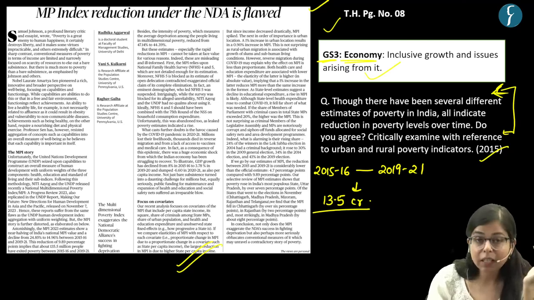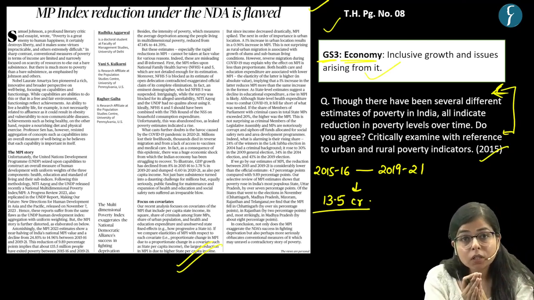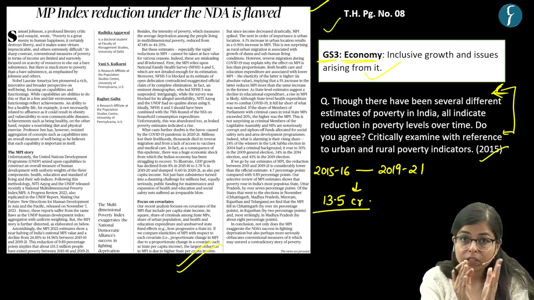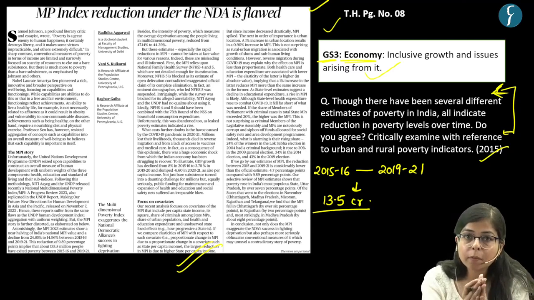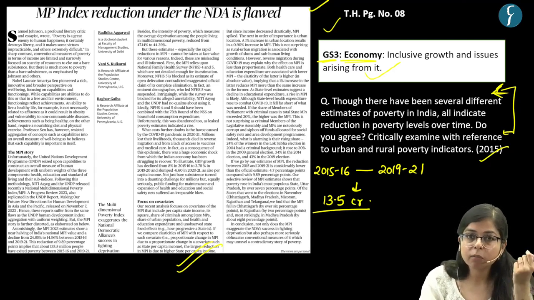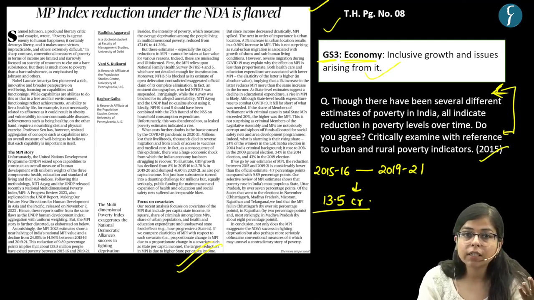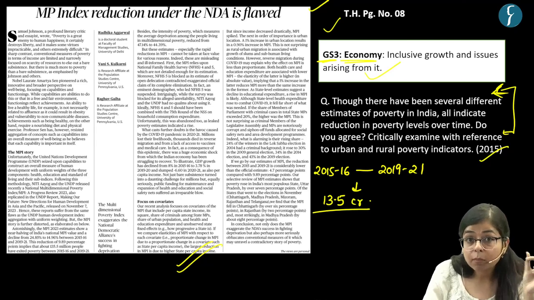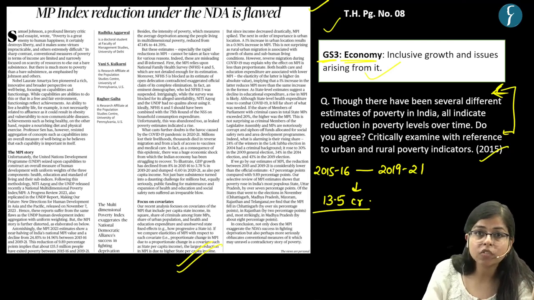Now let's see a few facts about the Niti Aayog's multidimensional poverty index. Firstly, there is a multidimensional poverty index which is followed globally, and this has been formed by UNDP, United Nations Development Program, right? And inspired by it, the Niti Aayog has also formulated a national multidimensional poverty index for India, right? The first edition of such national multidimensional poverty index was officially launched in the year 2021, and the second edition for India's National Multidimensional Poverty Index was launched recently in July 2023.